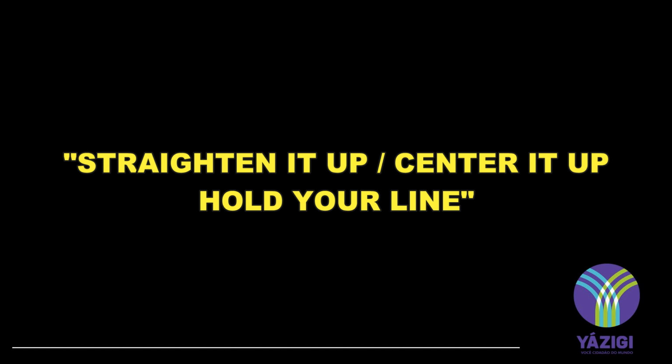Examples for those. Okay, for straighten up, center it up. "Okay, you cleared that boulder, now straighten up. Don't overcorrect. We need to roll steady." Makes sense. Or "you're getting too much angle, center it up slowly." And hold your line. Maybe "hold your line, you're doing great. Keep those wheels pointed exactly where they are through this section." Okay. Or sometimes just "don't touch the wheel, hold your line, let the vehicle work." Trust the setup. Right. You're right. Avoiding that dangerous pendulum swing after a complex maneuver is key.